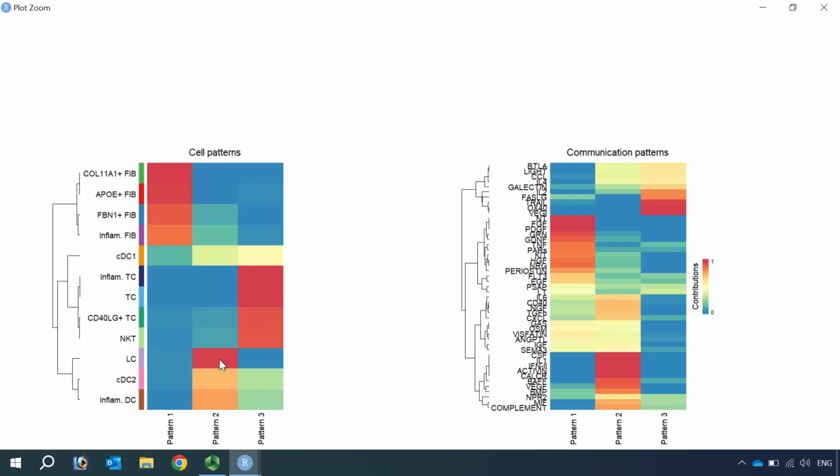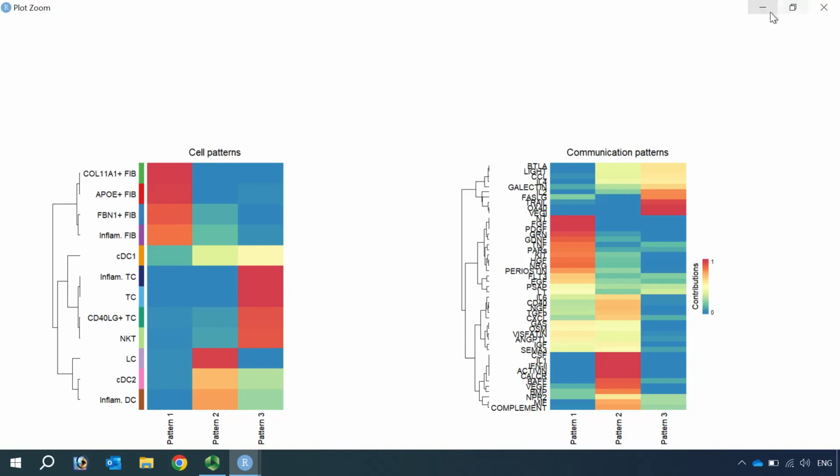Pattern 2 is associated with LC and dendritic cells. And pattern 3 is associated with T cells and NKT cells. Because here is the pattern for incoming communication networks. So on the right hand side should be the receptor expression for each ligand associated with 3 different patterns.